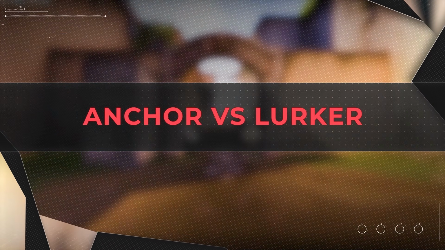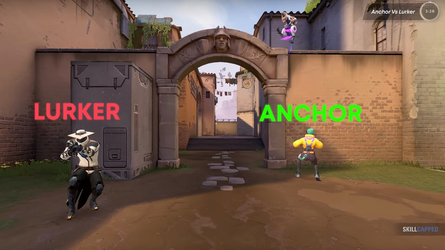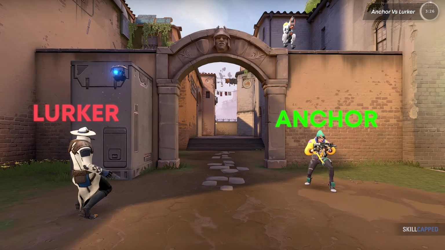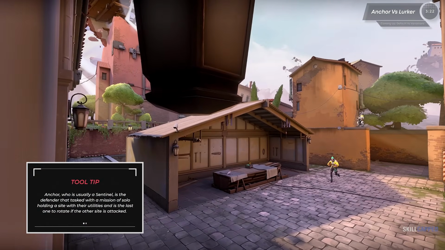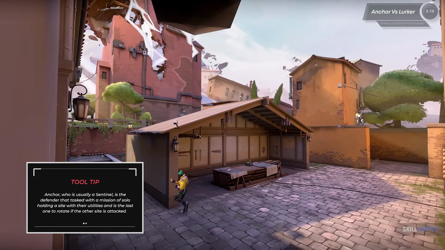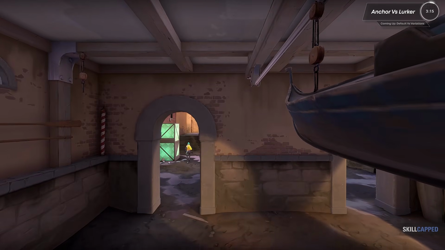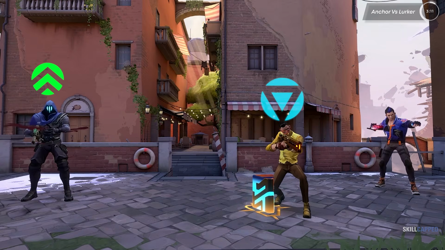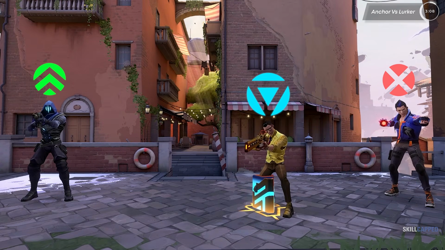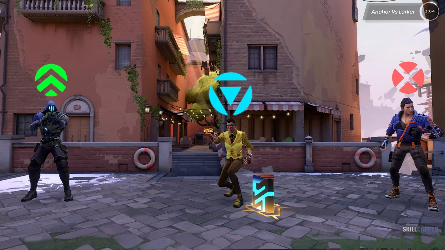A core topic that Nats perfectly encapsulates with how he plays is his understanding of the relationship between the lurker versus the anchor. For those who haven't heard of these terms or are looking for a quick refresher here, the anchor, who is usually a sentinel, is the defender tasked with the mission of solo holding a site and is the last one to rotate if the other site is attacked.